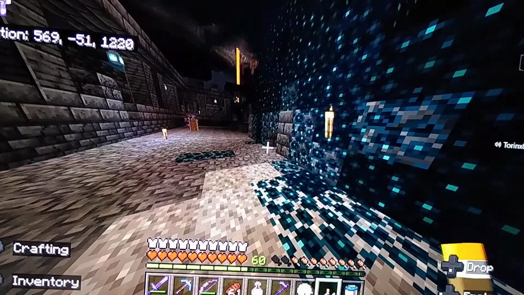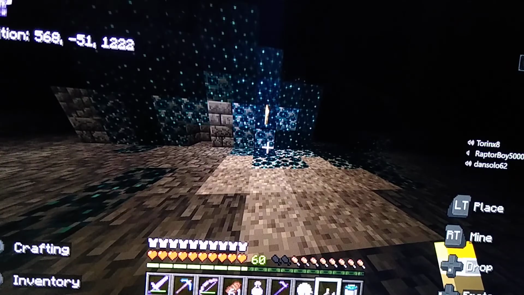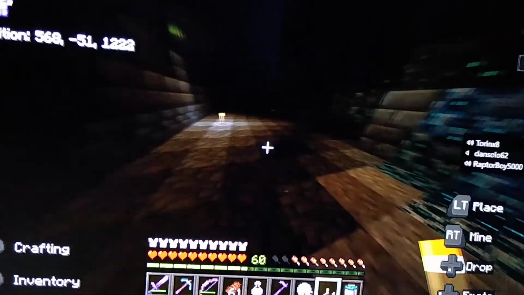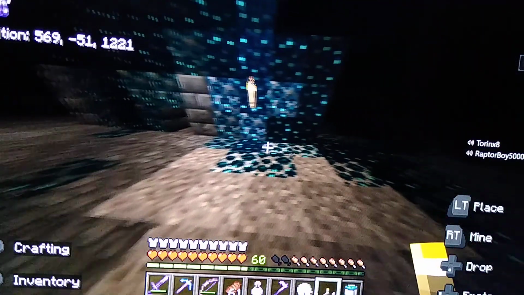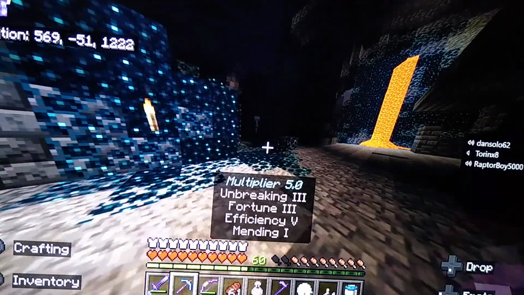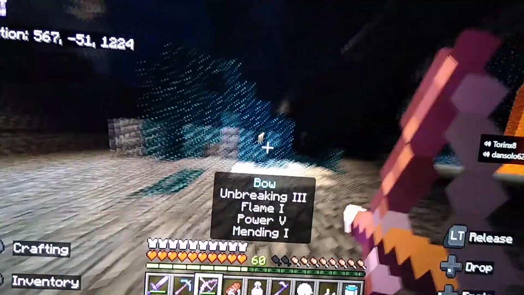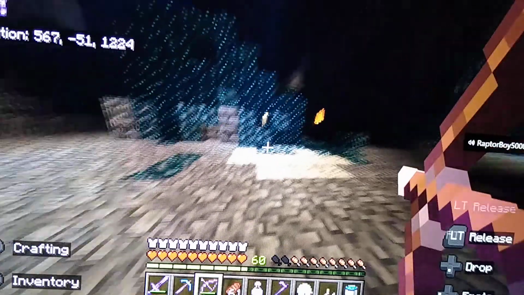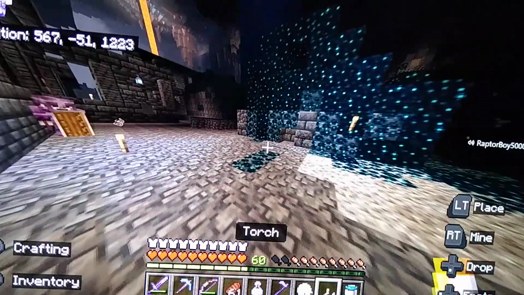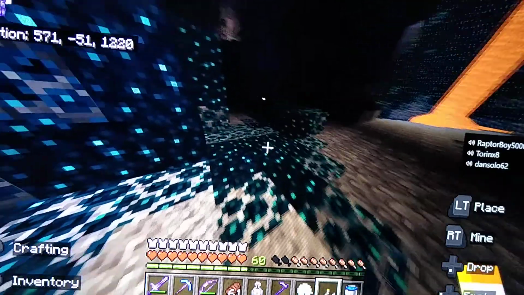Ooh, I just set off a shrieker. Darkness. It'll shoot you off, Daniel. It's the warden. This is not good. This thing has loot in it. I'm moving in, crouched.